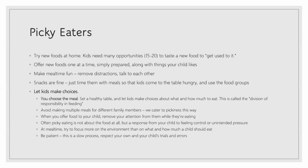Now, if you have a child who's been a picky eater for some years, your child's going to have some pretty extreme food issues, and we call these food selectivity. And they've probably experienced so much conflict and anxiety about eating over the previous years or months that those negative feelings can sometimes get in the way of their natural awareness of hunger and need for food. So this may take some time. So again, be patient with your child and give them not days, but weeks and months to get on a new schedule.